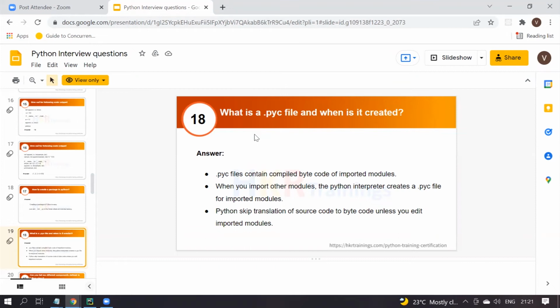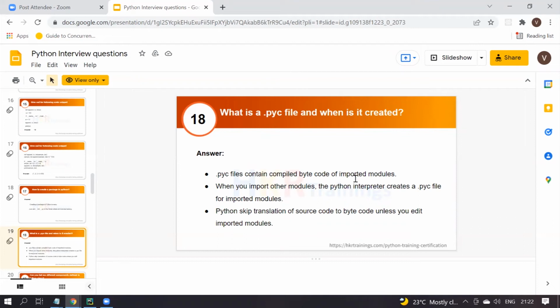Because whenever you run the file the next time, it can use this compiled code. Unless you update the file, it will not recreate the PYC file. To avoid translation of the source code during execution, it creates the PYC code for the other files, so that time can be saved during execution of the script.